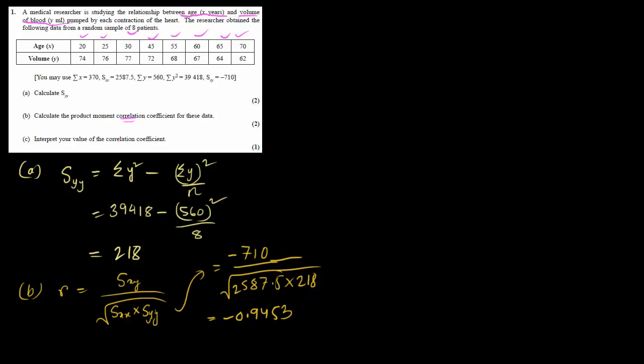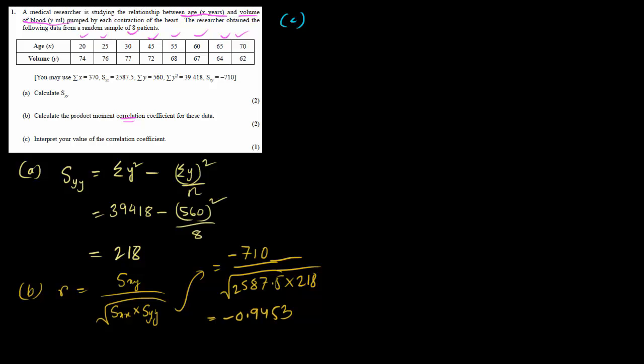So it means if age is more, if a person is older, then the volume of blood would be lower. So that's what it means. Inverse. Directly proportional means if one increases, the other would increase. Inversely proportional means if one increases, the other would decrease. Now, almost always, you have to write down some sort of an interpretation, some sort of an explanation of what is going on. And this is very, very important that you understand this. This itself tells you whether you understand statistical concepts or not.